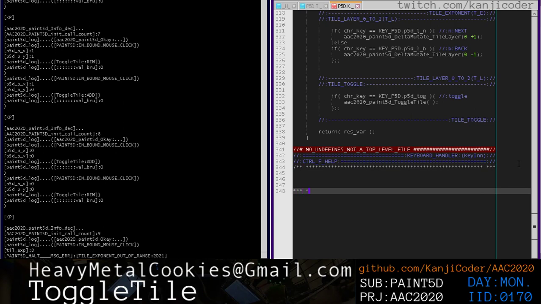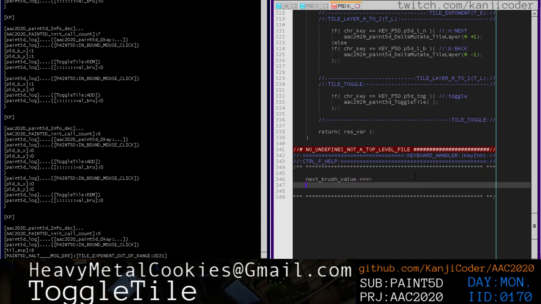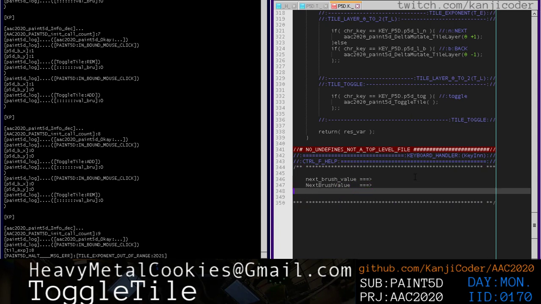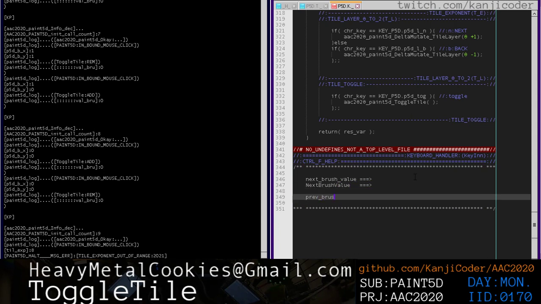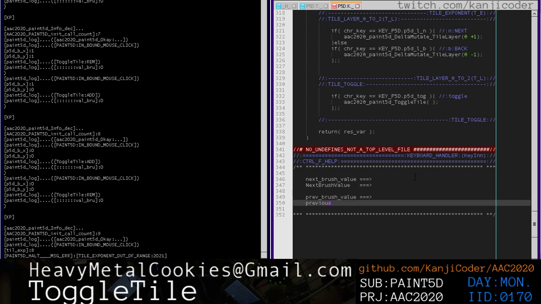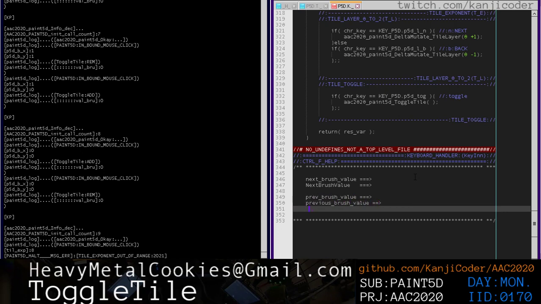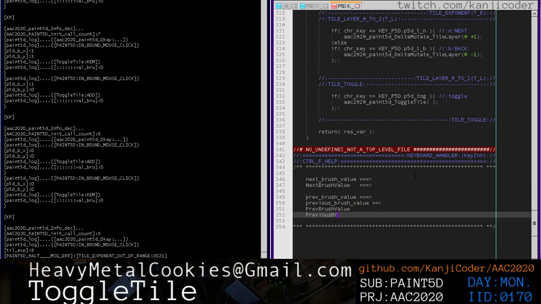I know what I'm looking for, but I don't know what it's called, so over here we're going to say next brush value, or prev brush value, or previous brush value, right?